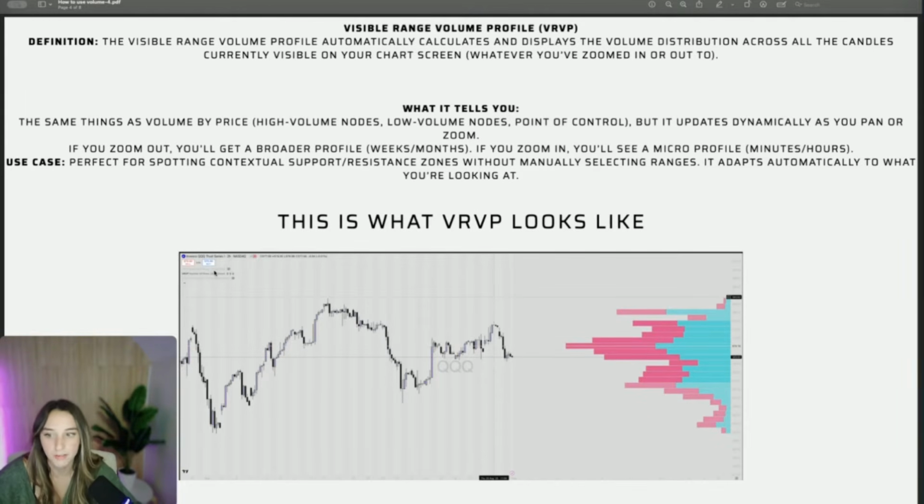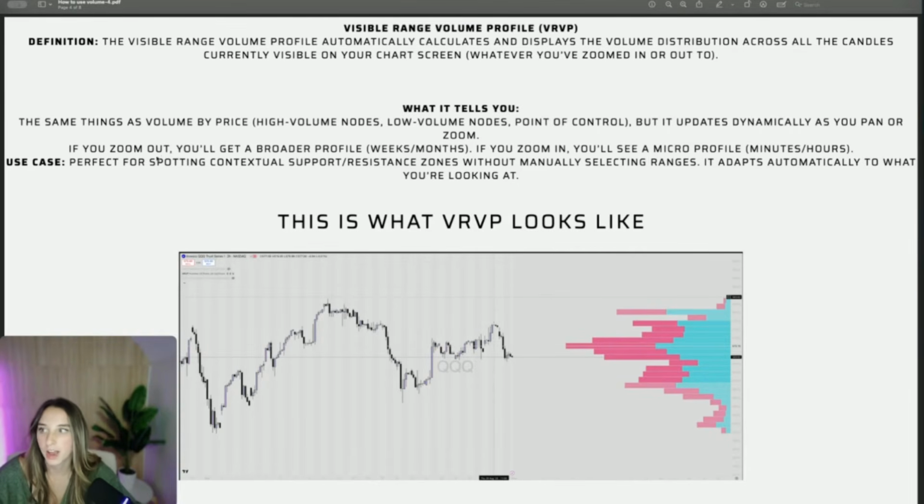Because if you just have a random line and you're like, well, a couple candles have tapped here and I think this counts as a level, but then you go to volume and there's no volume at that level, there's no conviction, then that's obviously not a key level, and that's obviously not a level that is going to be respected. Once you move into higher time frames, the volume will also change according to whatever time frame you're in, how many candles are on your chart, and so on, and I will show you guys.